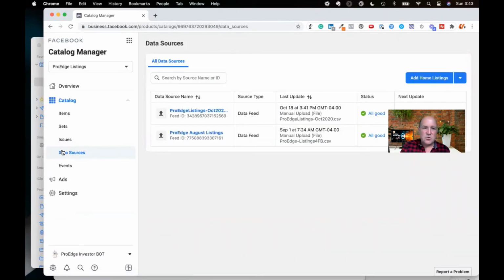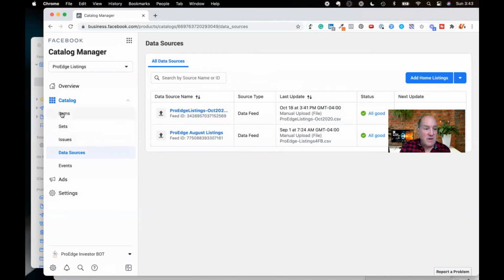So now if I come to data sources, you'll see I have my August listings, and now I've jumped all the way to October listings. So you can load these each and every month. You can have it more dynamic. So as listings are coming on and off your plate, houses are being sold, new ones are being added, or as an investor, you have a wholesaler, you get one deal, another deal. You want to keep these dynamic. You're going to use more of the advanced techniques where you're going to connect it to a shared Google sheet and have people load the deals on that sheet and then have it automatically updated. So in this case, I have my data source. That's as easy as it is to get your listings inside of the catalog manager in order to start doing advertising.